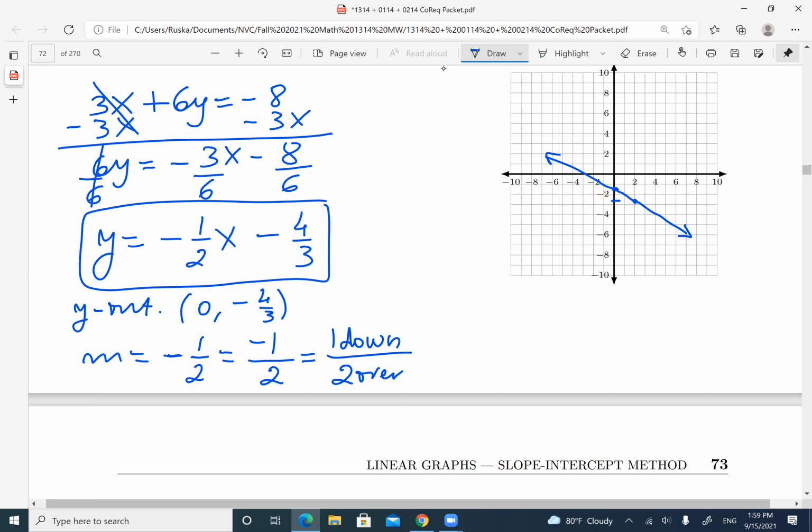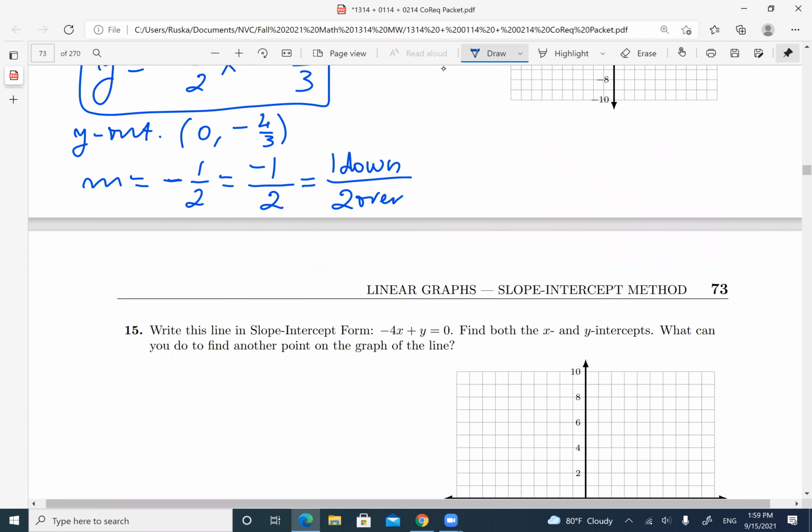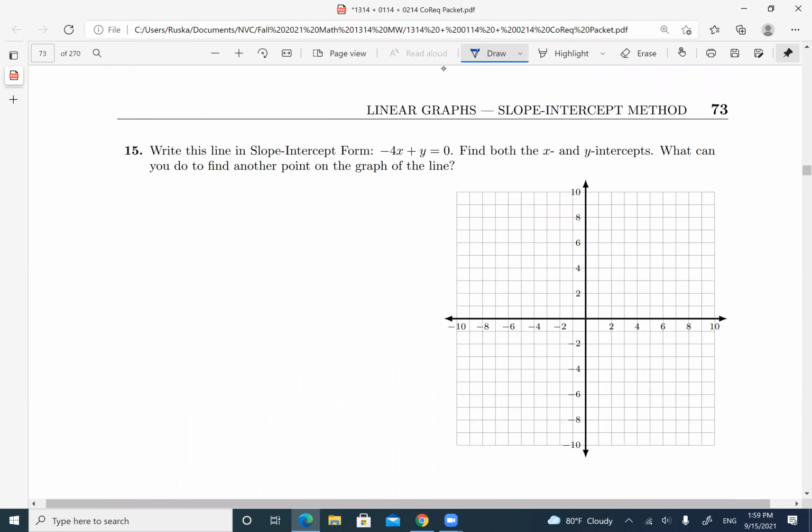Okay? Now let's look at the line. Is it increasing or decreasing line? Decreasing, that's right. A decreasing line has positive or negative slope? Negative, that's right. And the slope we have is negative. Okay, good job. So that was how you graph. And then we have another one. We have 2 more pages to go.